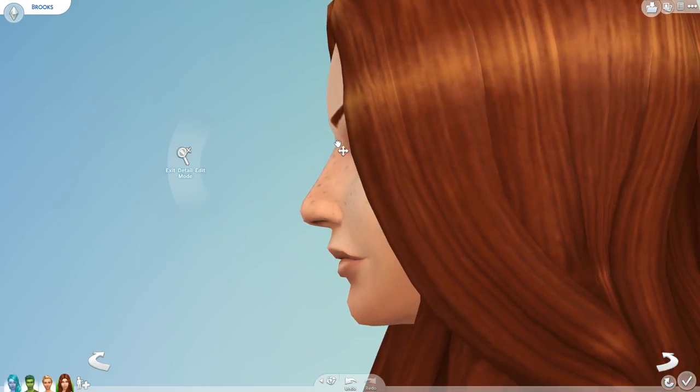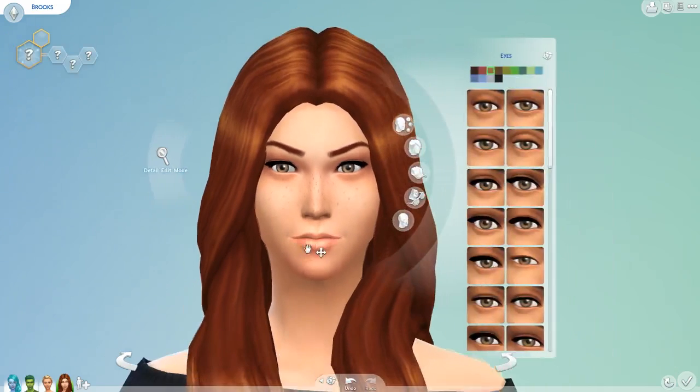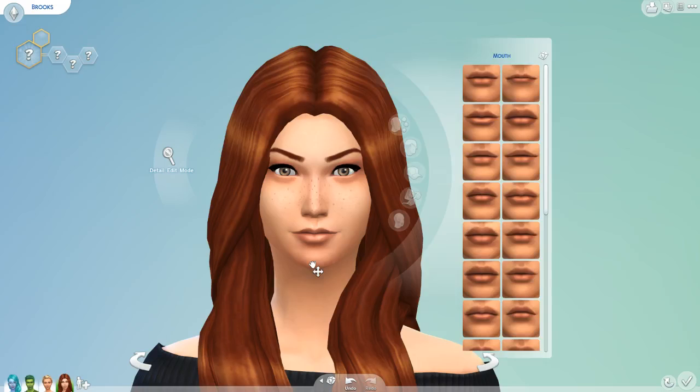Okay, let's make her eyebrows a little bit more protruding, her nose a little bit like that. She's kind of always frowning, I guess, like at the beginning she was. I don't know, she's a somewhat happy person. She's not really the happiest. Okay. Here, let's bring her lips up. Let's bring her chin up.